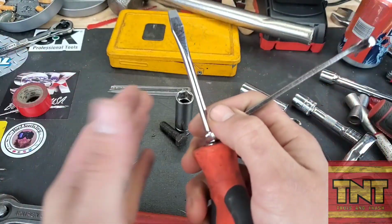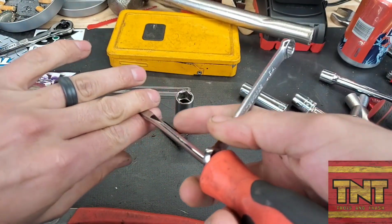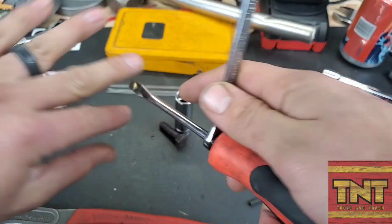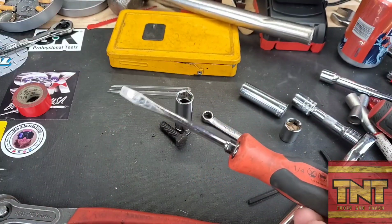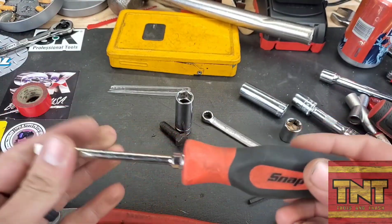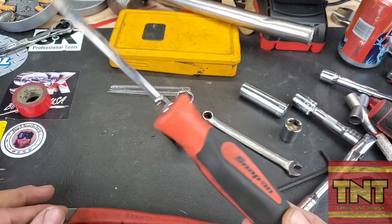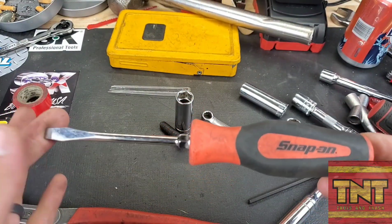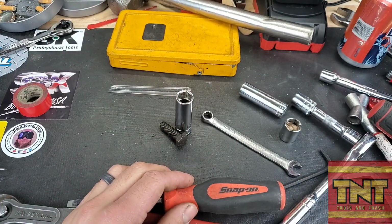So you turn that, and you put on so much more leverage spreading something. You're just trying to get it going, and as soon as it gets going, it's free. It's ready to go. Like I said, just turn it. This tool is designed for that kind of force. I mean, maybe not that much, but that's where it's strong. That's where this tool will shine. Get yourself some high quality screwdrivers. That helps a lot too. These Snap-on ones, mint.